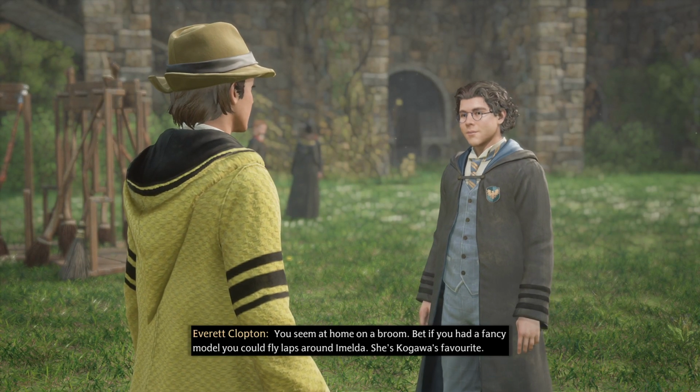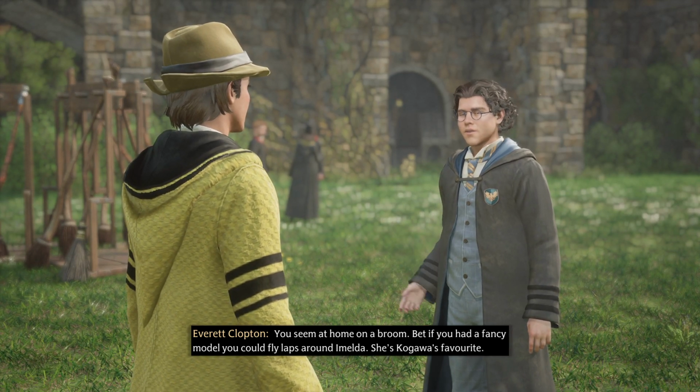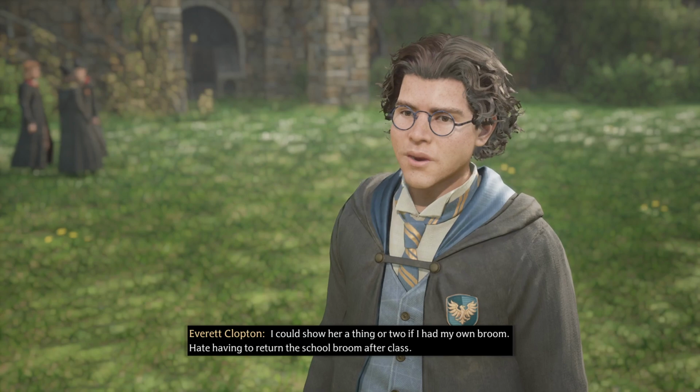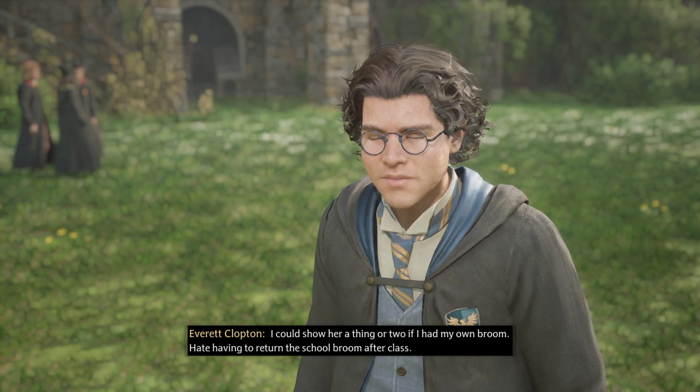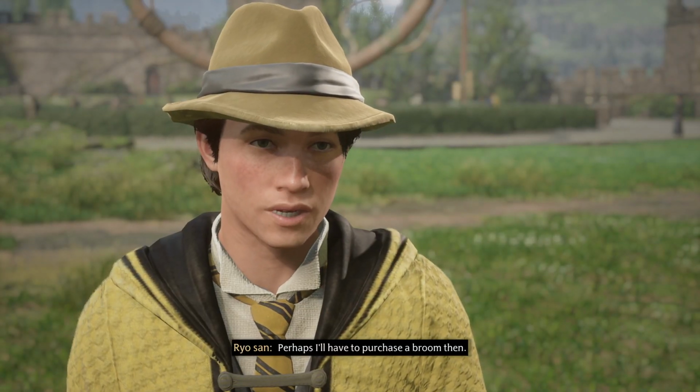Bet if you had a fancy model, you could fly laps around Imelda. She's Kagawa's favorite. I could show her a thing or two if I had my own broom. Hate having to return the school broom after class. Perhaps I have to purchase a broom, then?